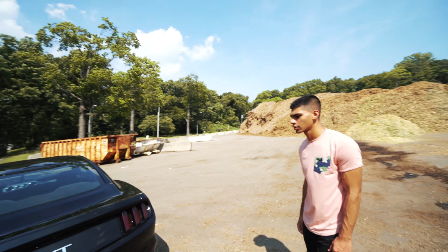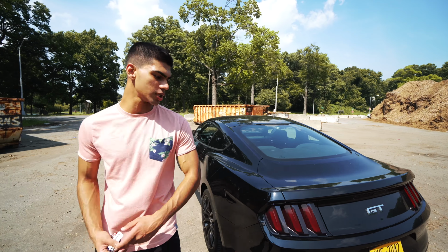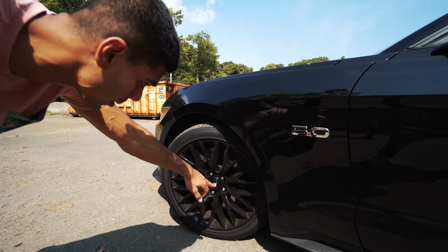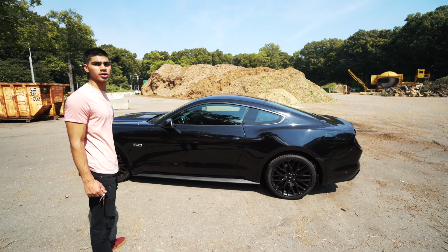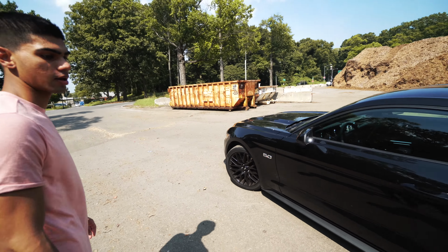Ali, give us a run around. How you doing, guys? Over here we have my 2017 Ford Mustang GT. I did get the performance pack and I do not regret it. As you can see, it does come with the 6-piston Brembos, GT strut bar, spoiler delete, and this body class also has the IRS, the independent rear suspension, which was a big upgrade from the S197 class. And overall, man, I just love it.